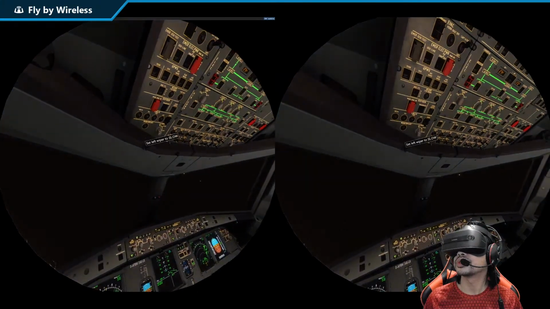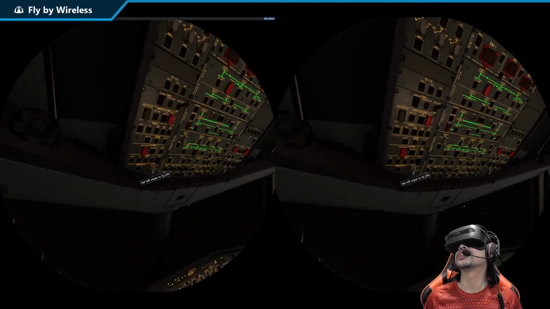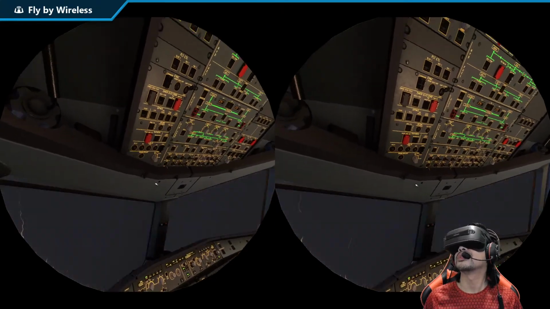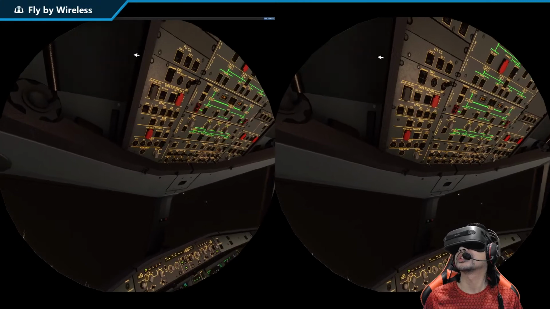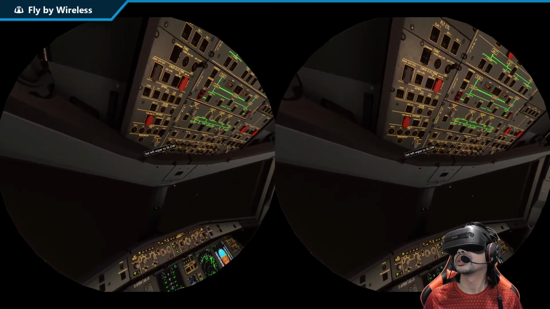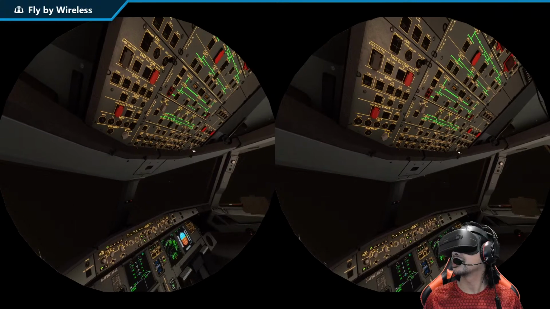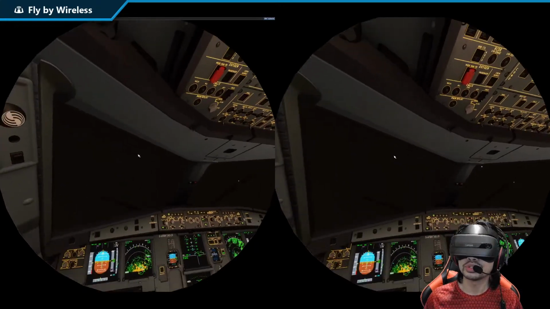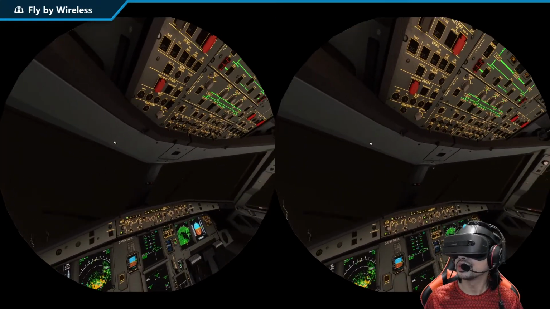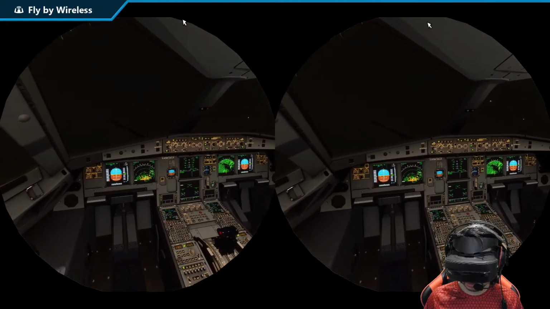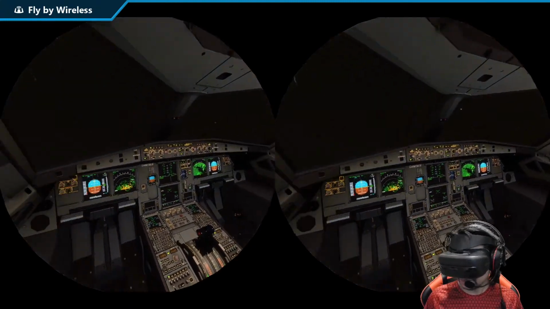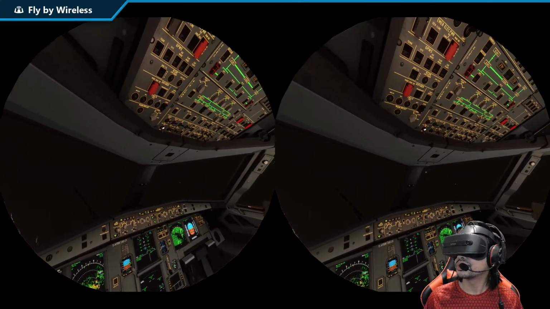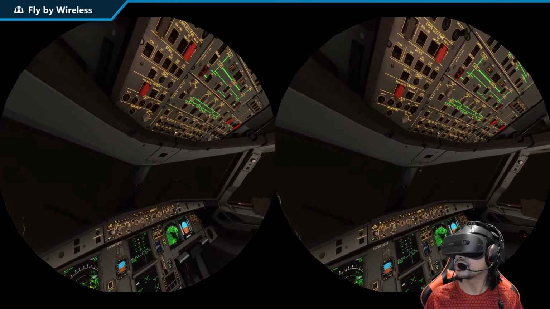Let's get the wipers on because we will be busy. Why isn't it working? Okay, so luckily when I reach the top of the screen, I need to keep moving the mouse above it and then it'll work. So as we have passed our initial approach fix, let's get our lights ready.